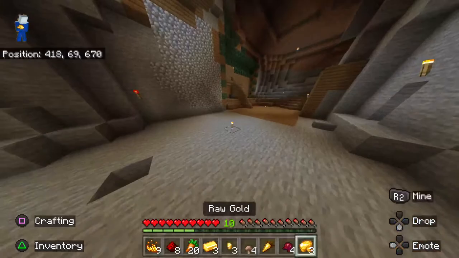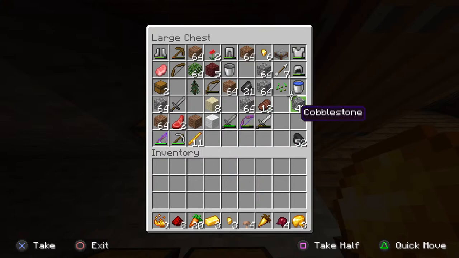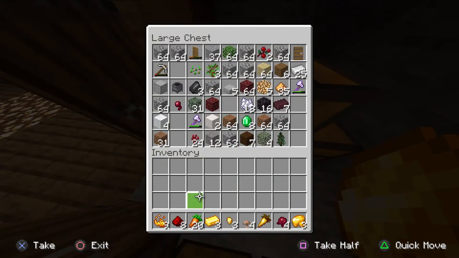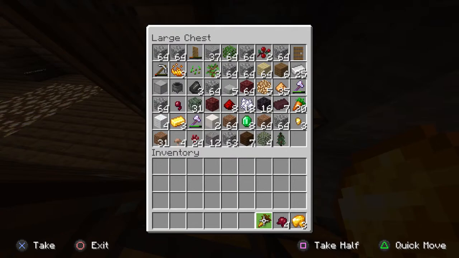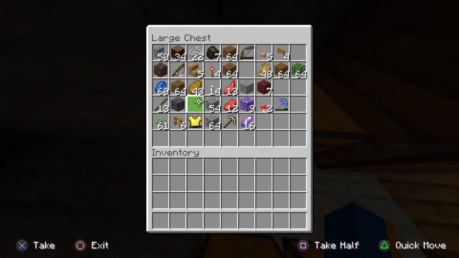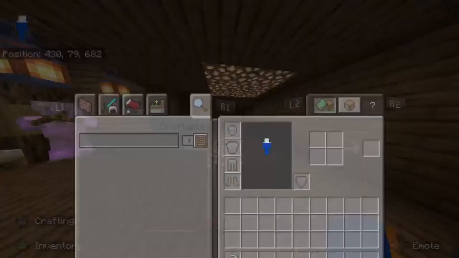We could get it in a fortress where we know where the fortress is. Wait, I'm gonna check if I have some because I don't know if I have some or not. Nether wart. I don't see any nether wart in here. What about in here? No. All right, we need to go to a fortress. I know where. No, let's just both go.